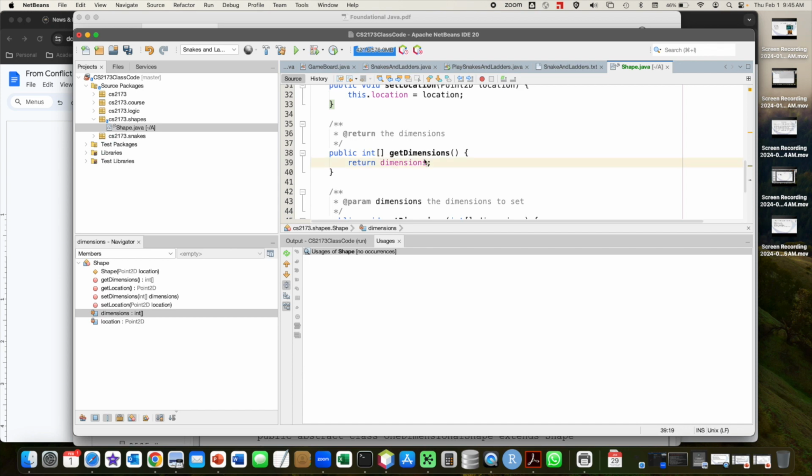Do you see this call here? The generated one for arrays is an encapsulation violation. Why? Because it's returning the actual object reference to these dimensions. It's not that there's going to be anything evil about that, but it would be too easy for another object that calls this to set those values to something, and now all of a sudden you are changing the internal data of an object from outside that object without going through a method.